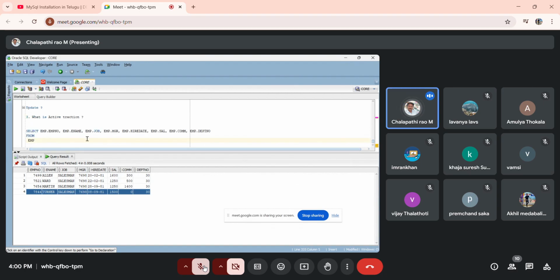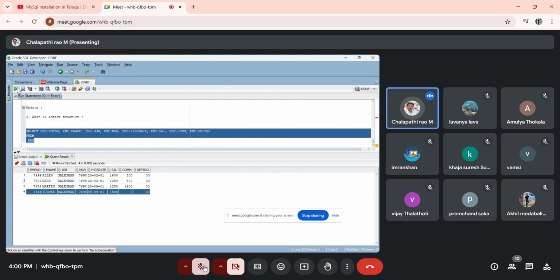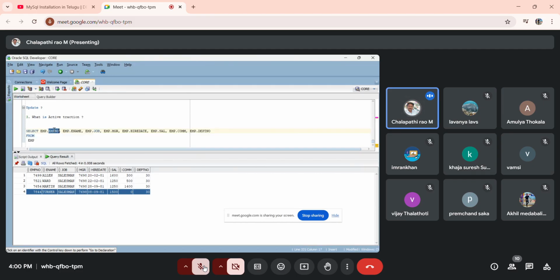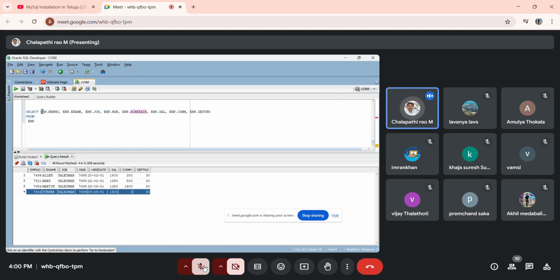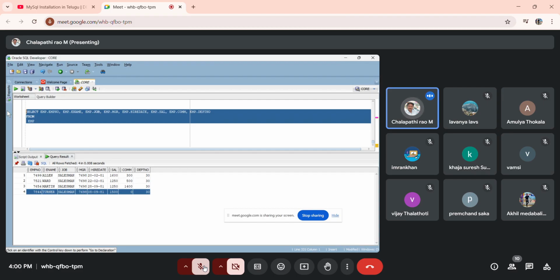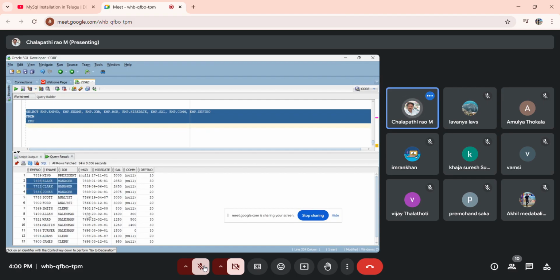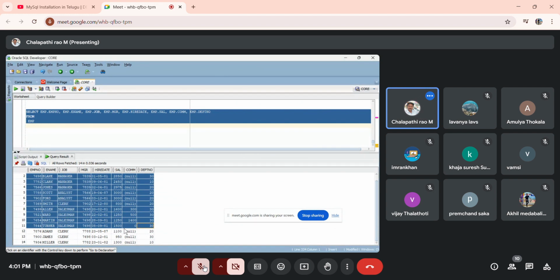If we run this query, see here, I have written only EMPNO, ENAME, JOB, MGR, like that. Whenever the system generates it, every column is prefixed with the table name also. This is fully qualified. Fully qualified in the sense that if there are multiple tables, every column should be denoted by which table the column comes from. While we are running, I can show the entire data. This is the data.